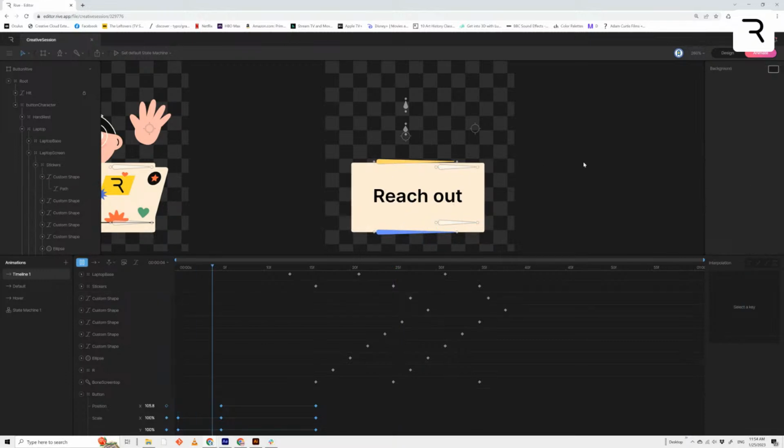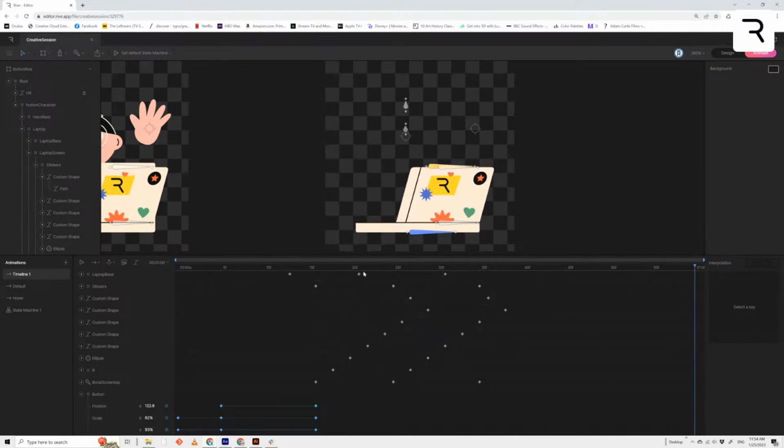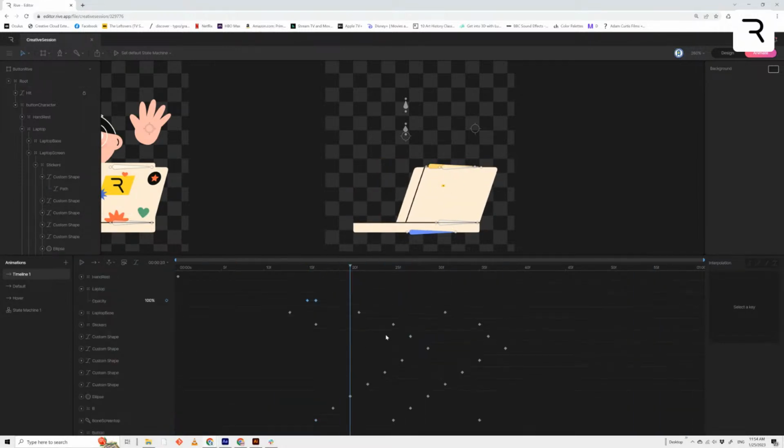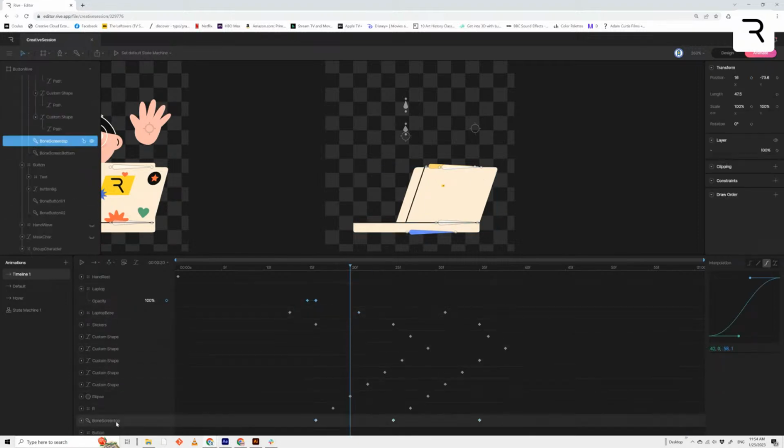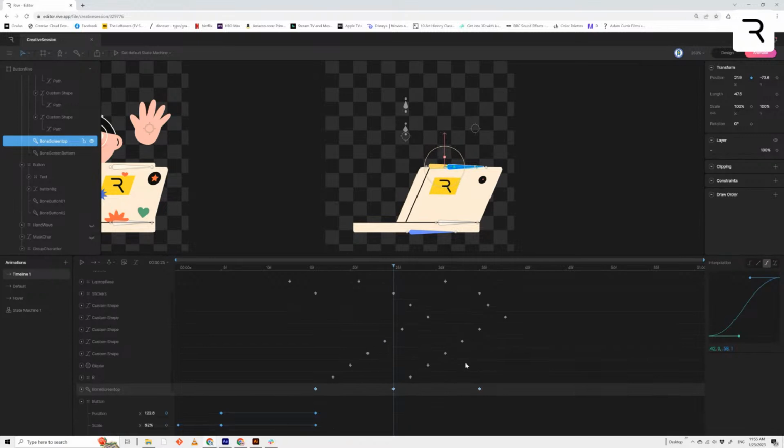Okay. What do you think? Not bad. I don't love the transition though. It's a little stiff. Why is this that stiff?